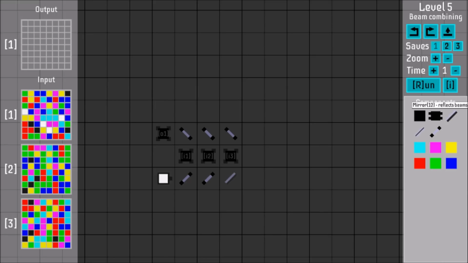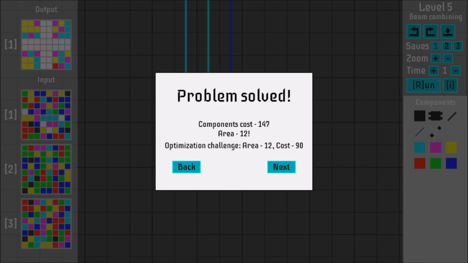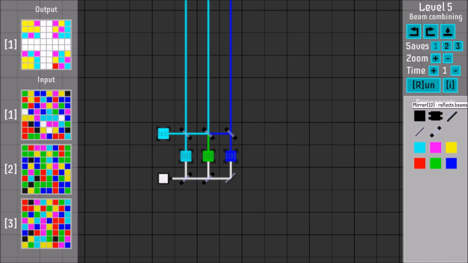And that's what, 54, 68? And what's the challenge goal? 90. So we have 22 to play with. You can't even get another splitter to recombine them.